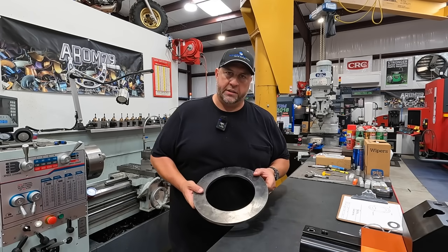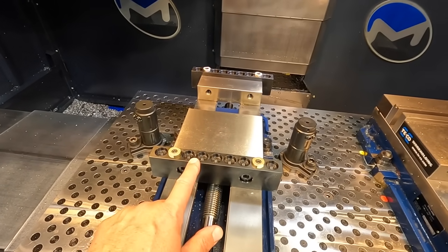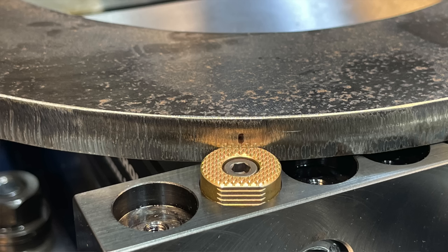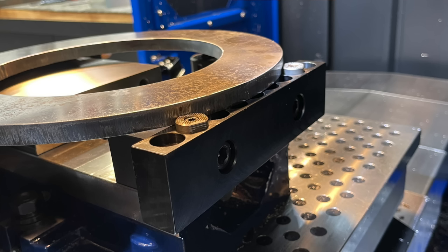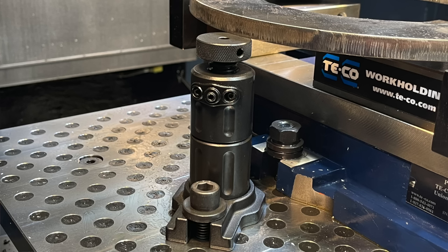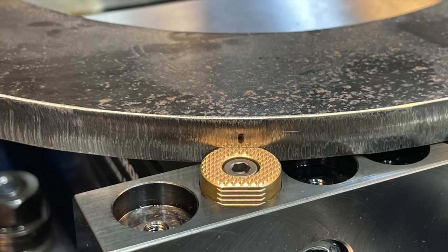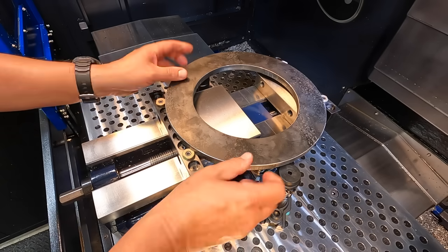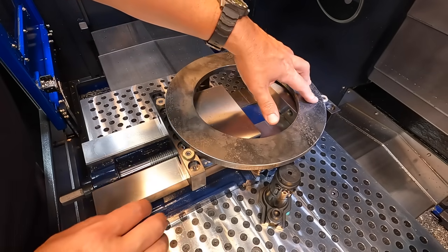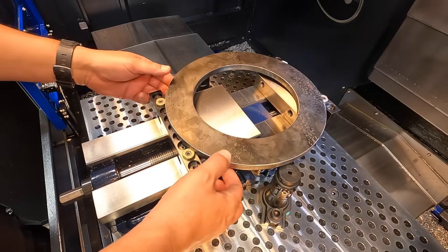Let's head over to the Miltronics and start setting this up. I've already got the vice set up. I removed the other jaws and we've got our Mighty Bite jaws using VersaGrip attachments — that works really nicely so you can put an odd-shape workpiece in with four points of contact clamping in. I've also got two machinist jacks made by Edge Technology. With the spacer in there, we can adjust these up to support the two areas of the flange during drilling. This is just a plasma-cut piece, so it's not going to be perfectly flat, and we need enough clearance above it so the tools don't rub or break.